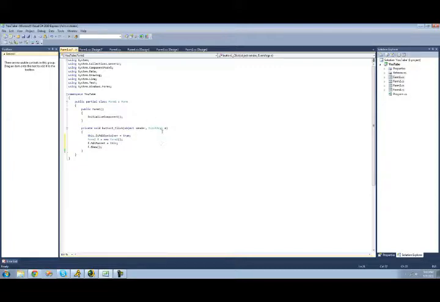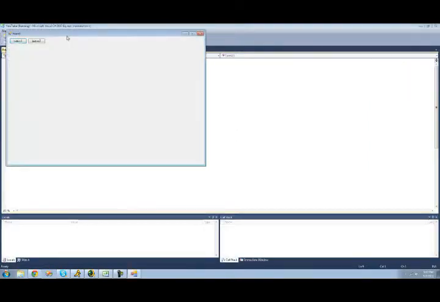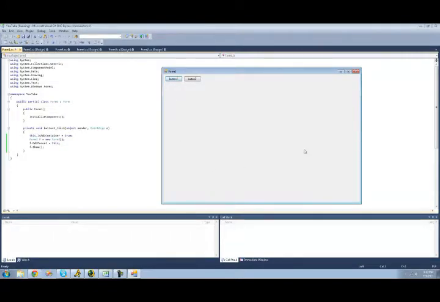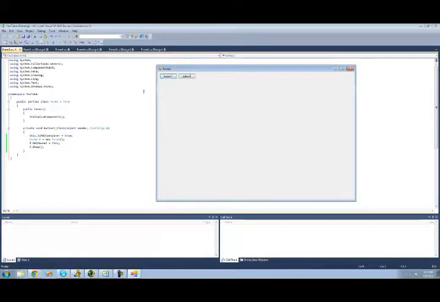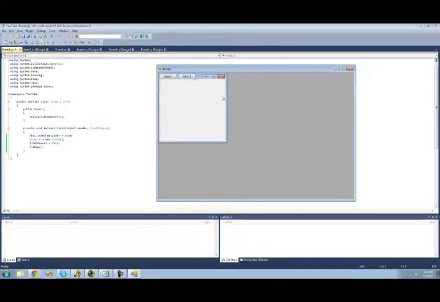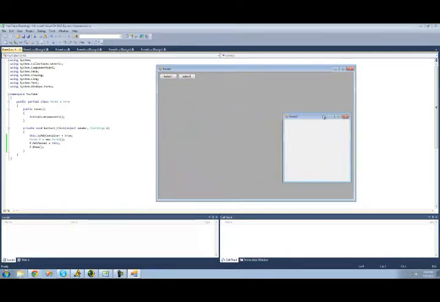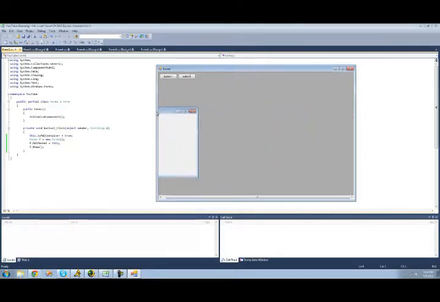And you cannot do ShowDialog for obvious reasons. Like, you wouldn't be able to click it and then not go back to form 1 because you're inside of form 1. So now when we debug here and click button 1, we should have a form that we can only move around inside of this, and form 1 will be a container, and you'll see a change. Yep, and as you can see, this is all grayish now instead of a container. And now when we move this around, we can only move it around inside of here. If we move it outside of here, we get a scroll bar. Then we can just scroll over to it and see the form. And like I said, you can't move it out. We can't even move our mouse outside of the form.